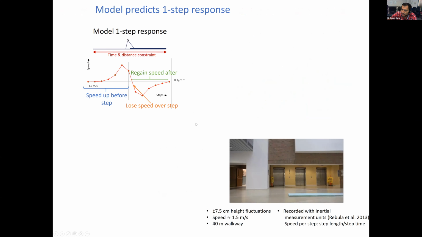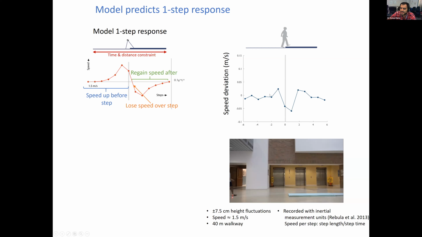To find the human one-step response, we conducted another experiment, a very simple one. Humans basically walked over a simple step up. We record the speed fluctuations. When humans walk over a step up, I'm going to show you speed fluctuations, or speed deviations. These are the deviations from average walking speed versus steps, and step 0, the vertical bar, again corresponds to stepping up.